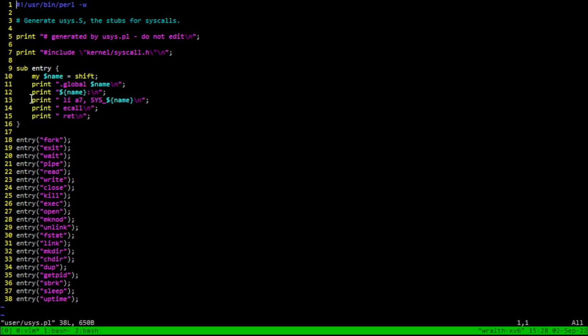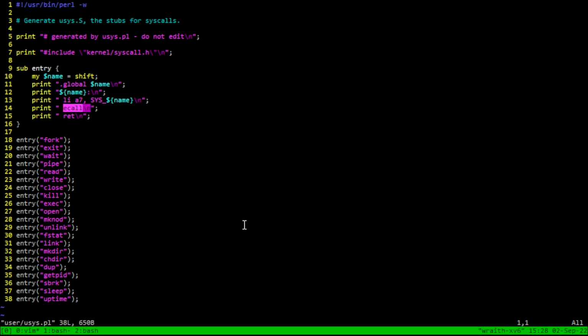The two most important parts of this are line 13, where we're loading into register a7 a value SYS underscore and then the name that was passed in. So if we follow through with wait, there's going to be an assembly language line, li a7, comma, SYS underscore wait, as well as SYS underscore write and all the others.